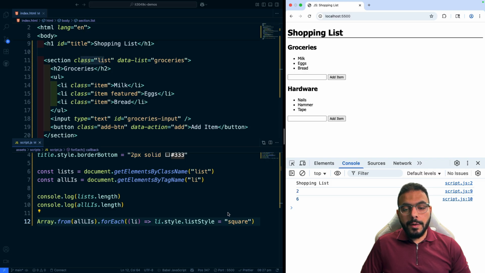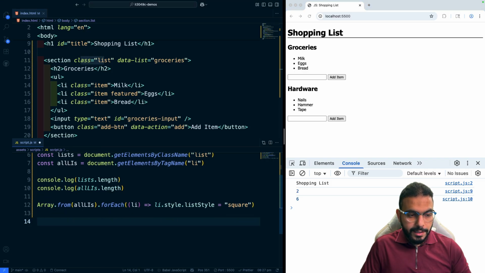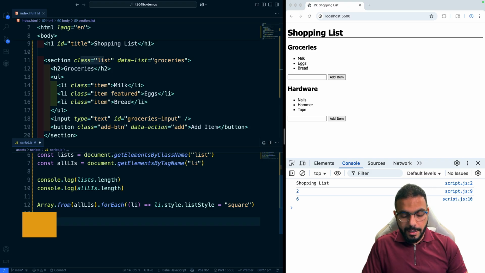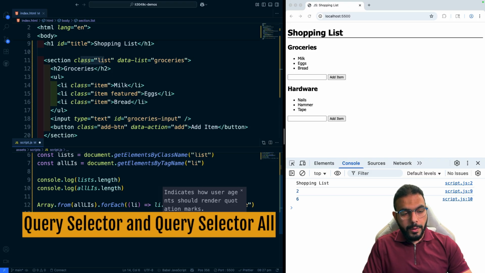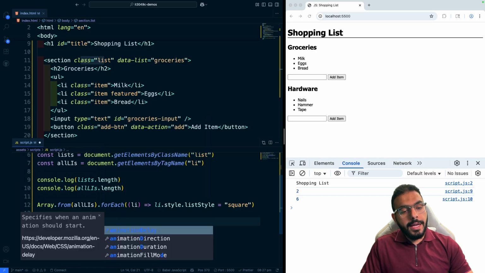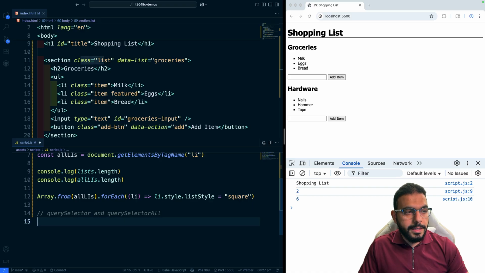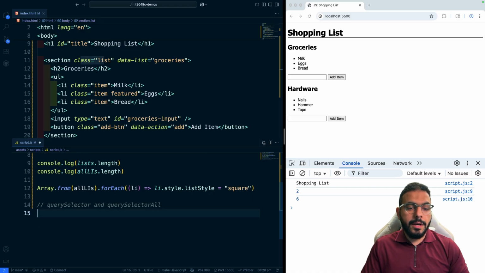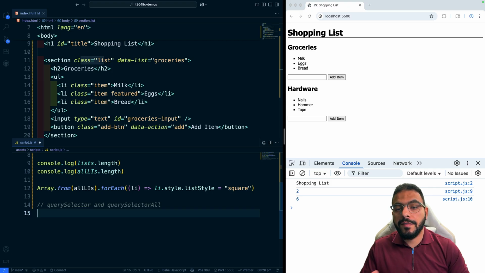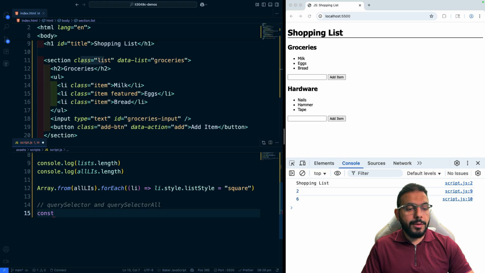Now let's move on to another way we could select elements on a web page, and this is kind of like the CSS superpowers or super selector that we could use here. These are, let me add a comment, the querySelector and the querySelectorAll. Let's see what that looks like in a second. These are incredibly flexible, and they can use any of the CSS selectors that you may have used in your web development classes to modify your CSS styles on a web page. So let's go ahead and demo some of that.